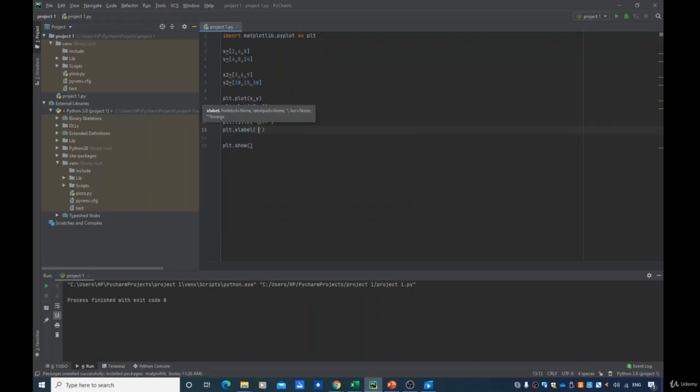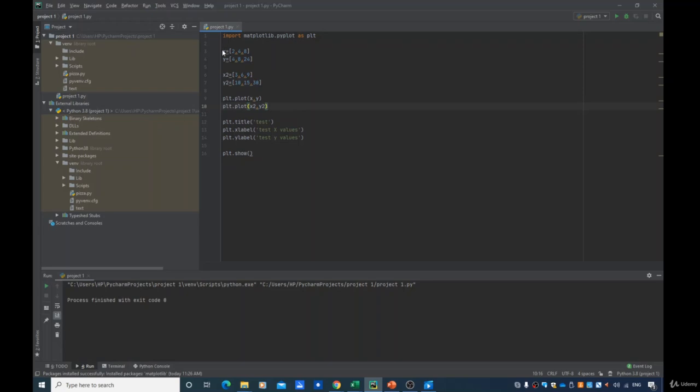So basically let's call it, as I said, test x values, and plt.ylabel, which would be the name of the y label, would be test y values. So what I have just done right here is give a name to my axis. Basically this would be the name of my axis, and this would be the title of my chart. Everything I did right now is pretty simple.